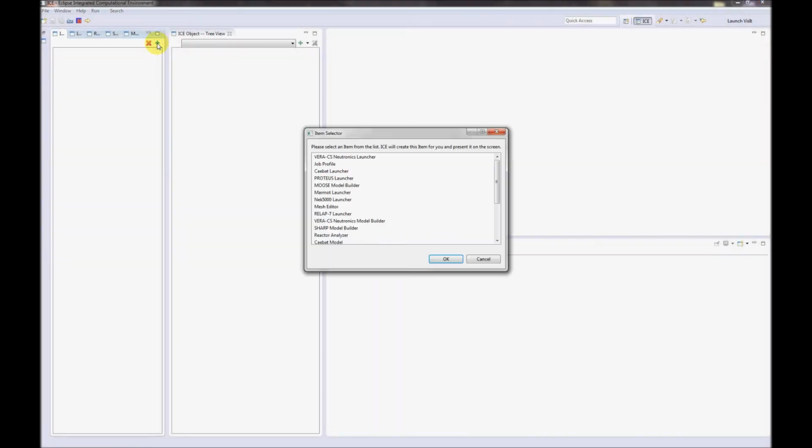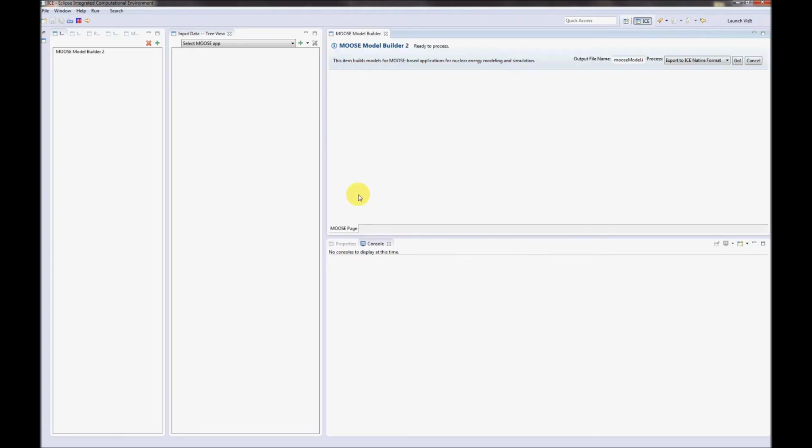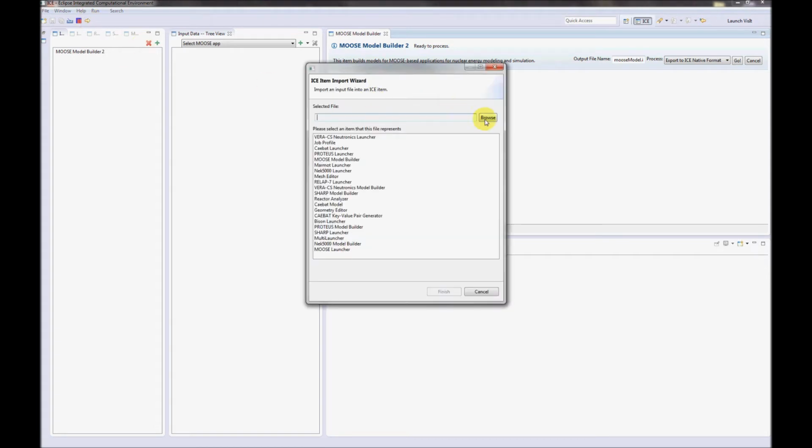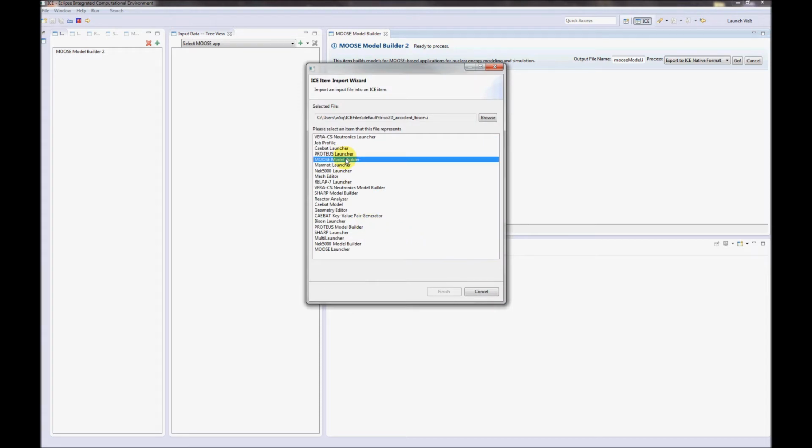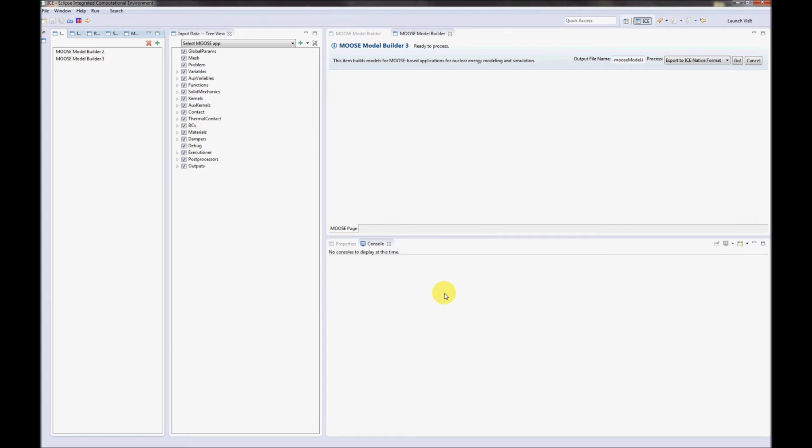The first module in NiCE is called our Moose Model Builder, and it's intended for defining a problem and generating input files. We offer two methods of getting started with this utility. You can construct an input file from scratch, or you can import an already existing input file to modify. For the purpose of this video, we'll just go ahead and import a file I prepared ahead of time, thanks to the magic of internet television.